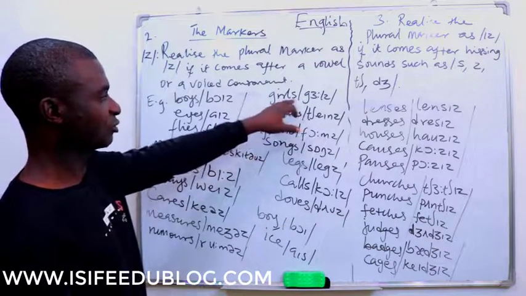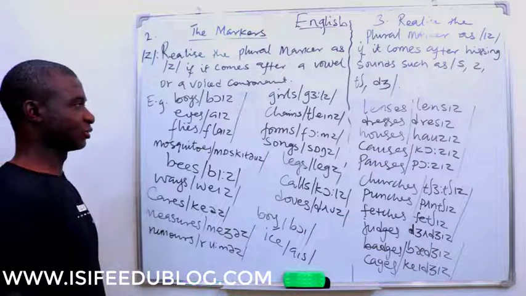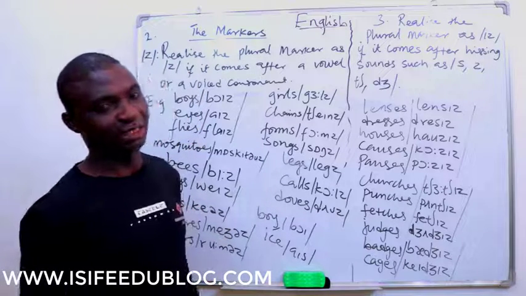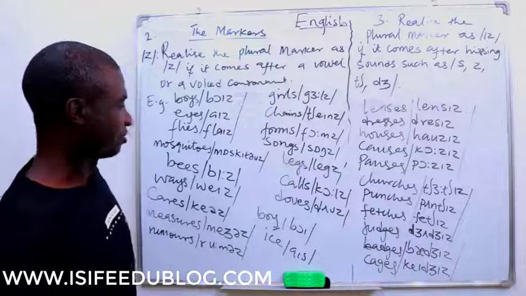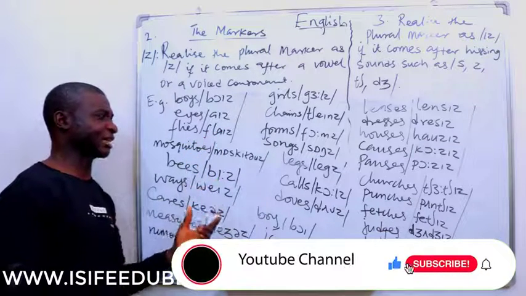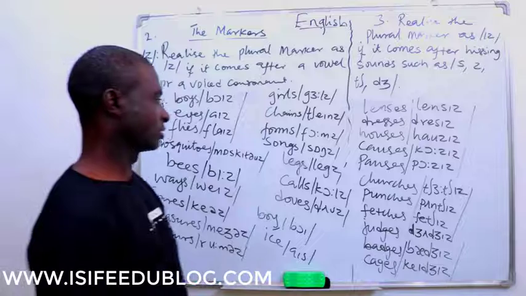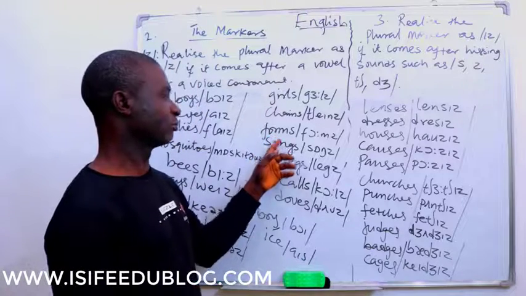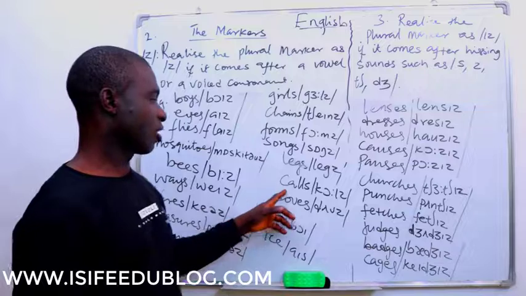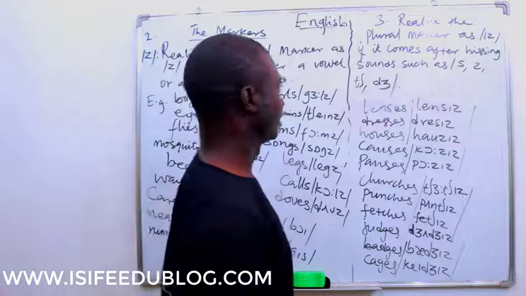Girls. The last letter before S in girls is L. So L is a voiced consonant, and so the S becomes a voiced consonant. Alright? A voiced consonant begets a voiced consonant. Remember that all vowels are voiced. And that's why the S that comes after the vowels in the plural form or the singular form of the verb is also a voiced sound. Z. Alright? Forms, songs, legs, not legs, calls, dabs, 1,000 dabs, okay?